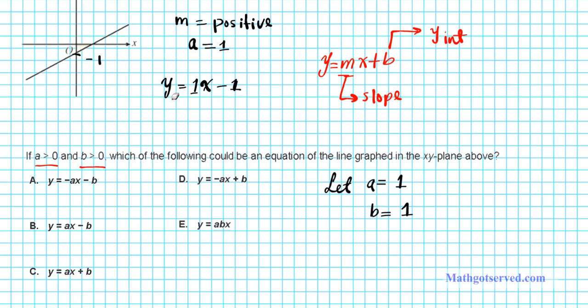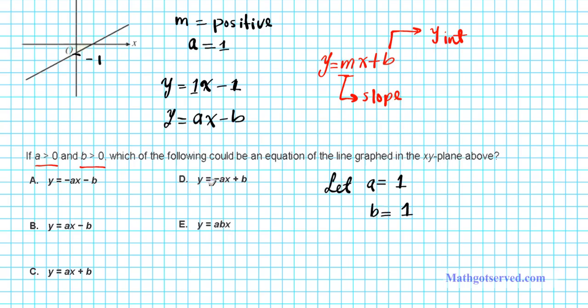Okay, so this is an example of an equation that meets this description right here. So this equation basically tells me that the A piece will be positive and the B piece has to be negative. All right, so if we plug this unique case back to the original condition, our answer should look something like y equals ax minus b.